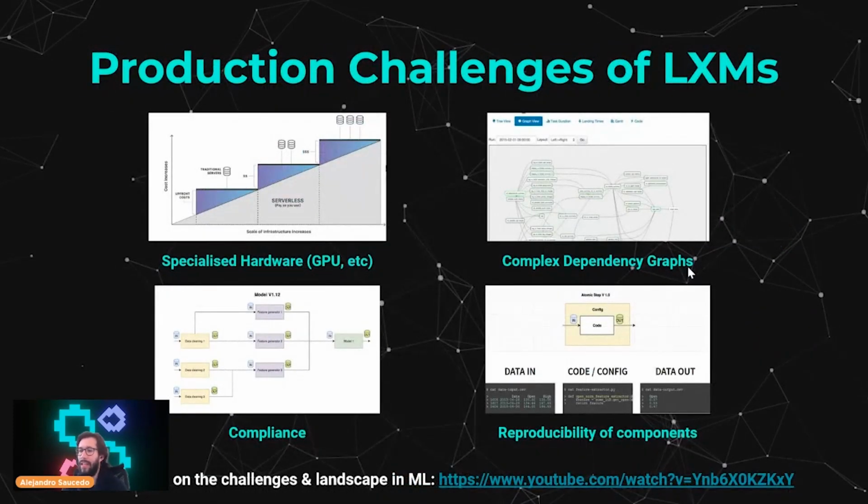Today, what we're going to be delving into is the productionization challenges. If we take a step back and ask, why would we have to consider some of the challenges when dealing with LLMs or foundation models? The reason is that this type of machine learning model opens different challenges. They deal with specialized hardware, whether it is GPUs, TPUs, but also a large number of CPUs or a large amount of memory.